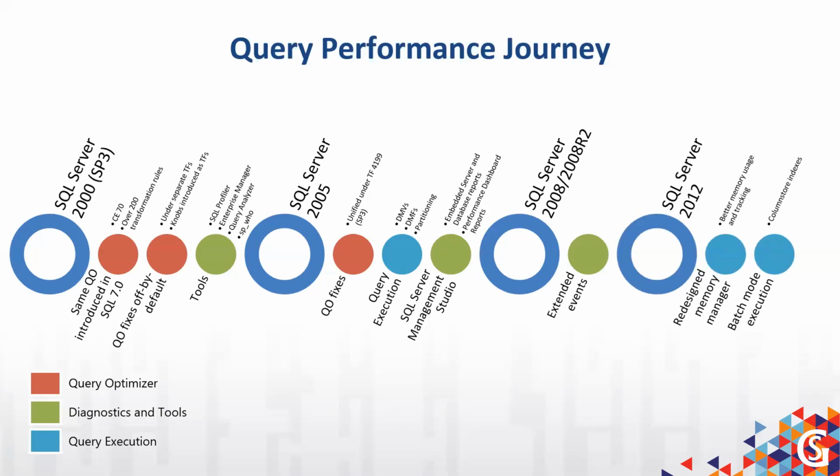Okay, and SQL Server 2012, in terms of query execution, a couple of things I want to call out. We redesigned the memory manager, which means that we have better memory usage, better memory tracking, so we can better understand and troubleshoot query performance if it has anything to do with misuse of memory. And because we have also redesigned how SQL Server addresses memory, we have also made query performance much more effective, starting with this version. Obviously, SQL Server workloads are very dependent on running in memory for their best performance. If we need to resort to I/O, then performance will drop, sometimes exponentially, and that is an obvious problem.